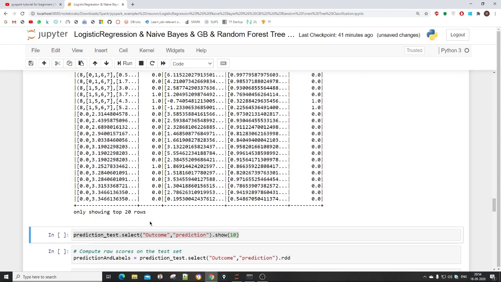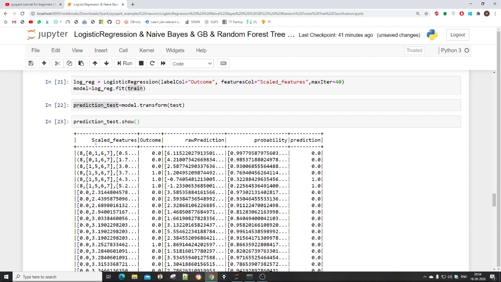So now I will see. It will show me in the raw format. So this was my input and this was my actual output. And this is raw prediction. On the basis of the raw prediction, logistic regression in PySpark calculates the probability, because classification almost works on the probability. So it has calculated some probability, and on the basis of threshold or ROC curve, it will calculate the prediction. So here you will see it has predicted 0, 0, 0, 1. So it was 1, but the model has predicted 0. So it has misclassified some of the records.